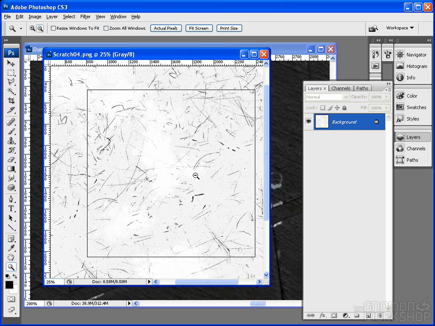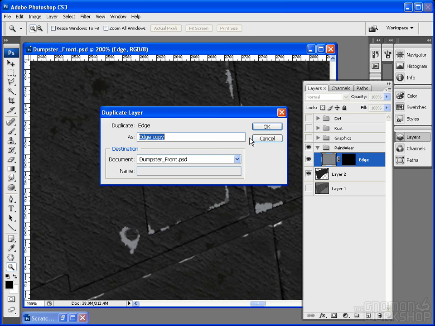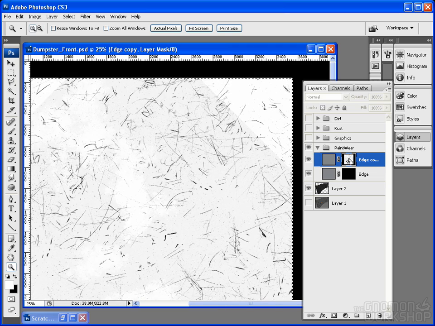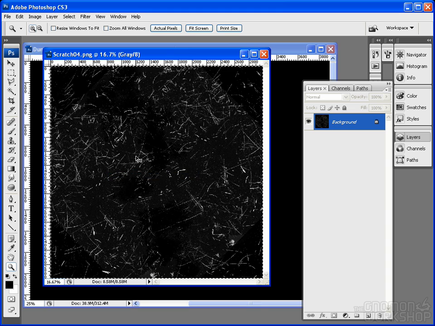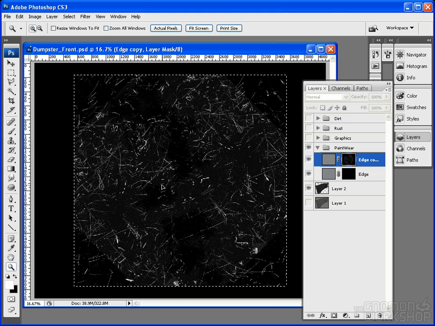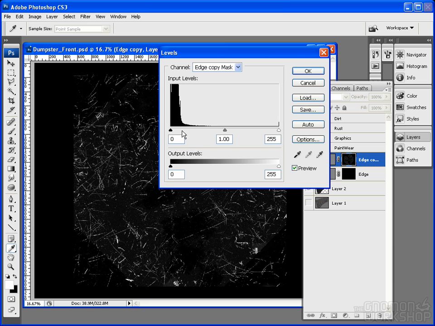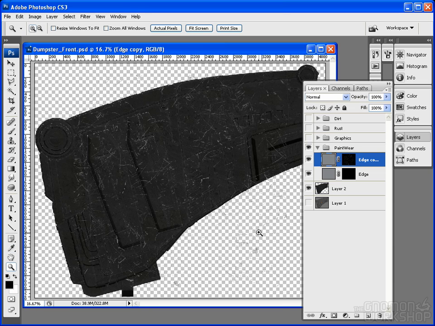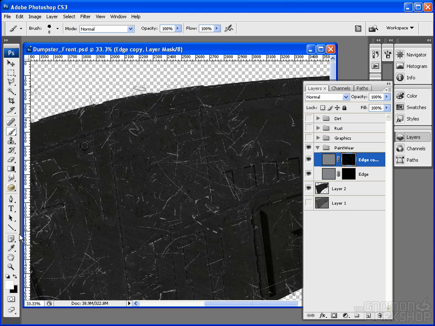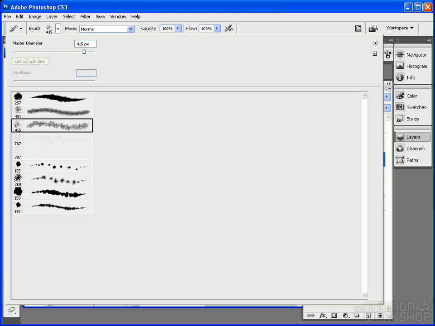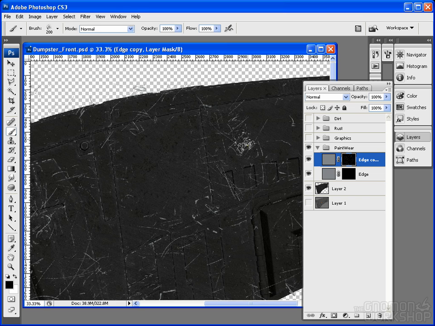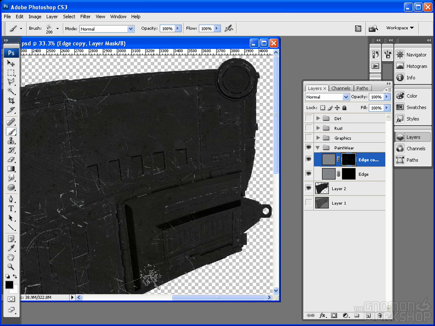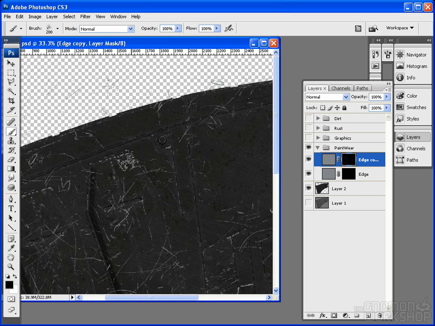Just getting rid of some tiling problems here, some details. Duplicate it, and then I paste in the graphic, but it needs to be inverted so that the white areas show the paint. Sorry, the white areas show the metal under the paint. Okay, and there you go. So now we have scratches, all kinds of scratches to the paint, revealing the metal underneath. But of course that's way too many scratches and looks really unrealistic, so I'm going in and I'm painting on top of it with one of my dirt brushes black to get rid of some of the white scratches.